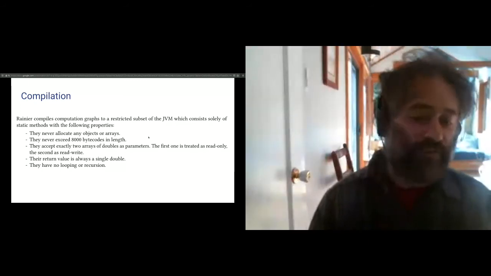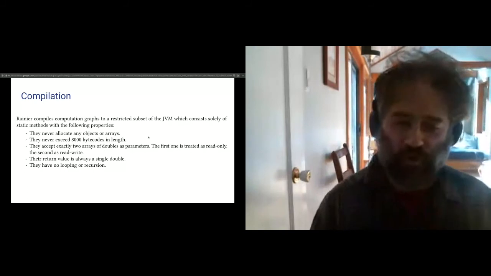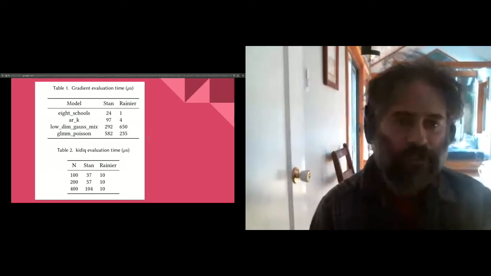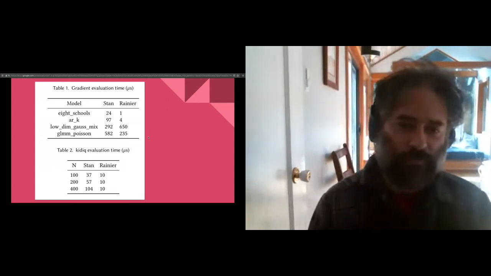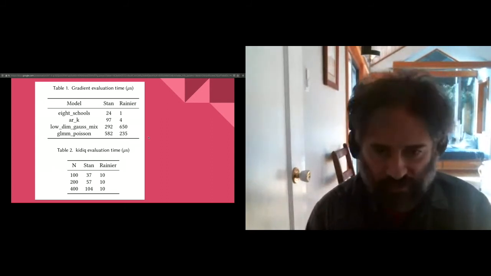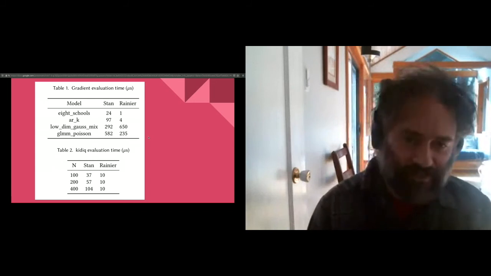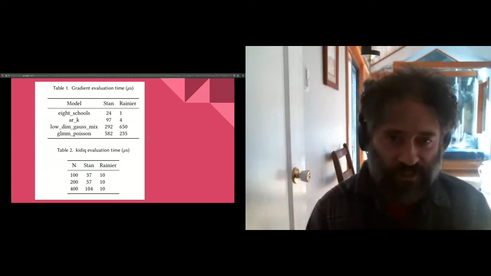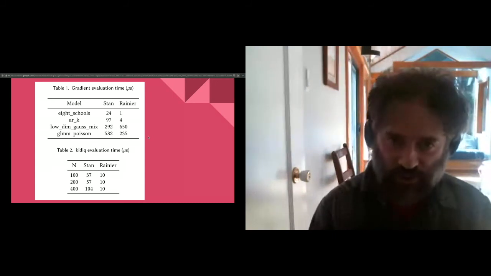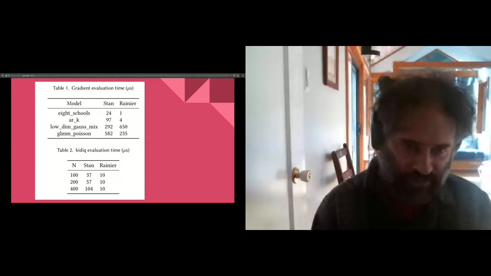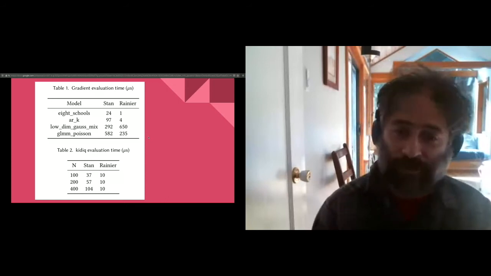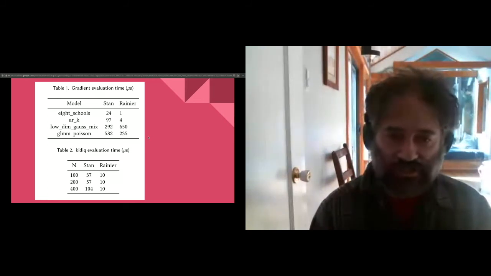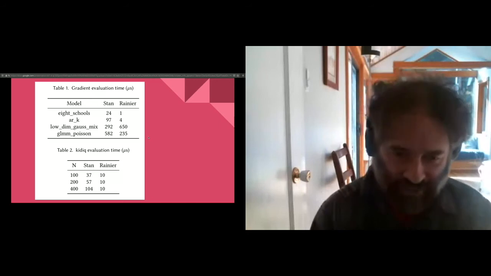And the return value of these methods is always a single double because we're always just interested in computing a log p. Just quickly, results. So we benchmark using some of Stan's benchmark models. In some cases, as you can see, we were much faster than Stan. This is only looking at gradient evaluation, right? I mean, the Stan sampler is much more sophisticated than our HMC sampler, but just looking at gradient evaluation time, in some cases, we were much faster, 20 times faster than Stan. In some cases, we were twice as fast. In some cases, we were half as fast.